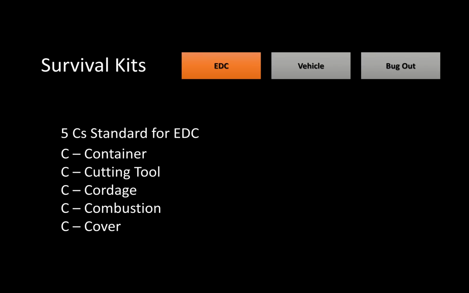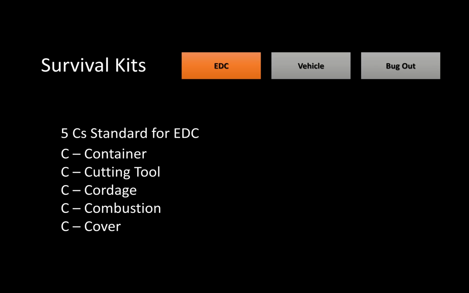For those of you who know about these different survival kits, you already know this. But for those of you who don't, I would like to just take a minute and go over this. Again, I'm only going to talk about the EDC. I'm not going to get into the vehicle, the bug out, or anything like that. All right. For survival kits, and this is a standard in the world, not just me, there's 5 C's that you need to think about when you're preparing your EDCs: container, cutting tool, cordage, combustion, and cover.